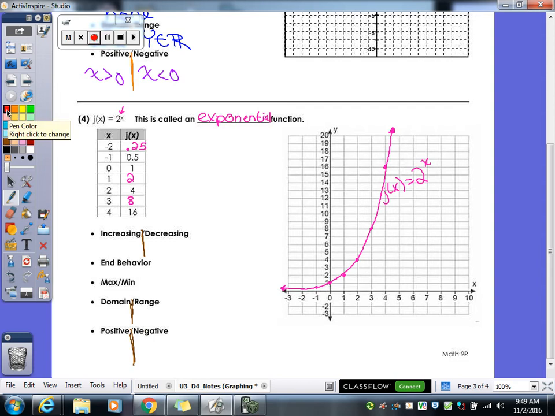Okay. So let's figure this out. Is this graph increasing, decreasing, or both? Increasing. It's never decreasing. So again, if you start on the left, you follow your curve, it's going to be increasing the whole entire time. So when it's increasing the whole time, its x is an element of the reals. End behaviors, left side is down, right side is up. Do we have a max or min? No. None.